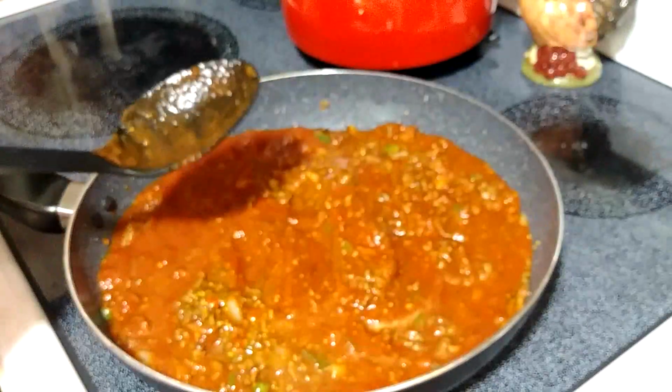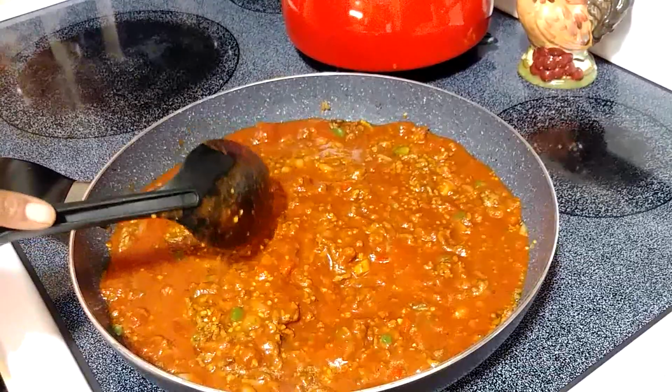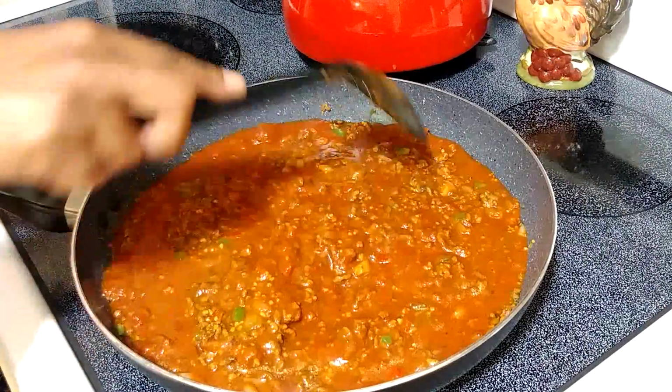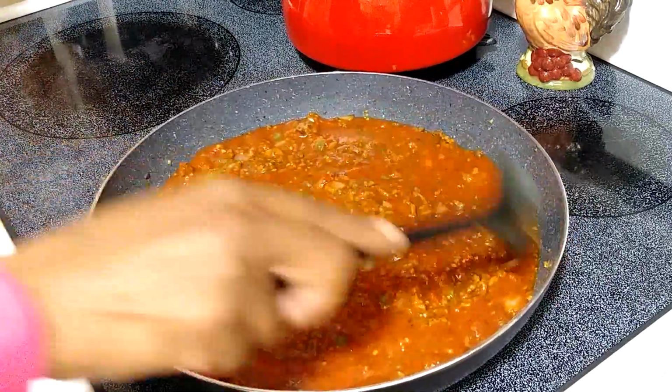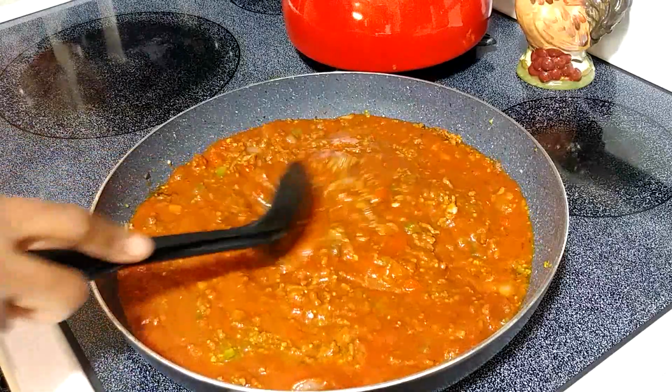I'm going to turn this down a little bit. So I got this on a 4 right now. I'm going to just let this go just for a little bit because we're going to start stuffing those shells. So while we're about to make the ricotta mixture, this can be just simmering a little bit. All right? I'm going to put a top over this as well. So I'll meet you guys over back at the counter.